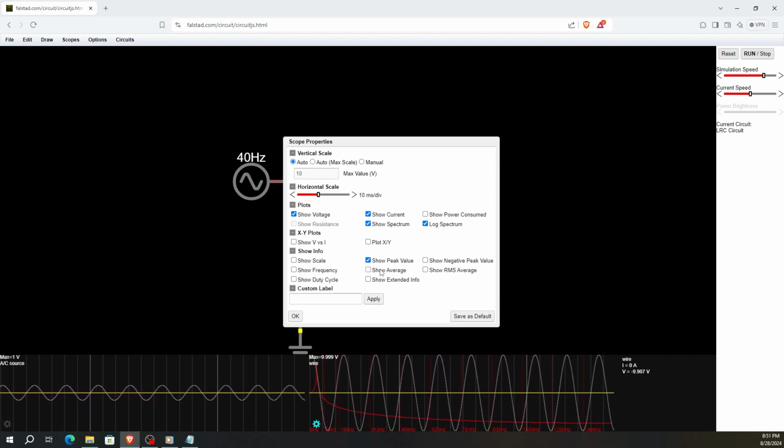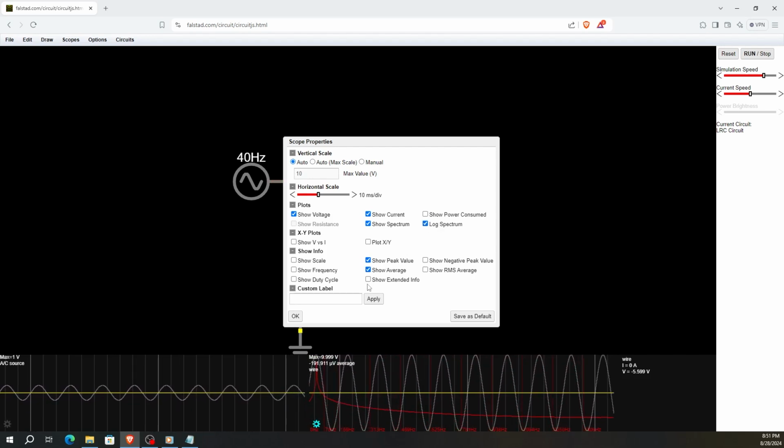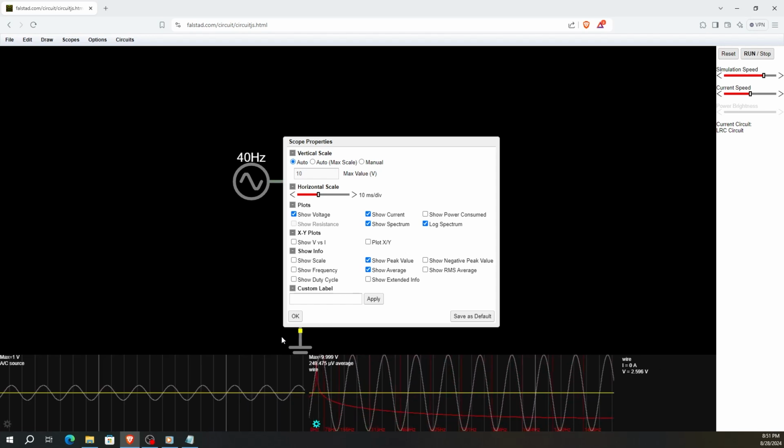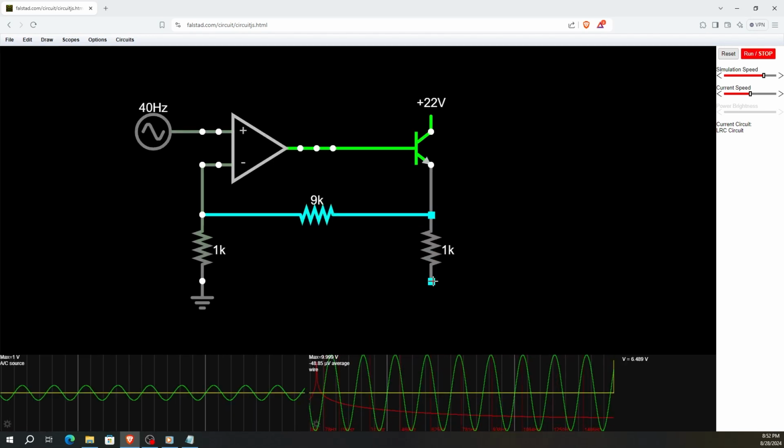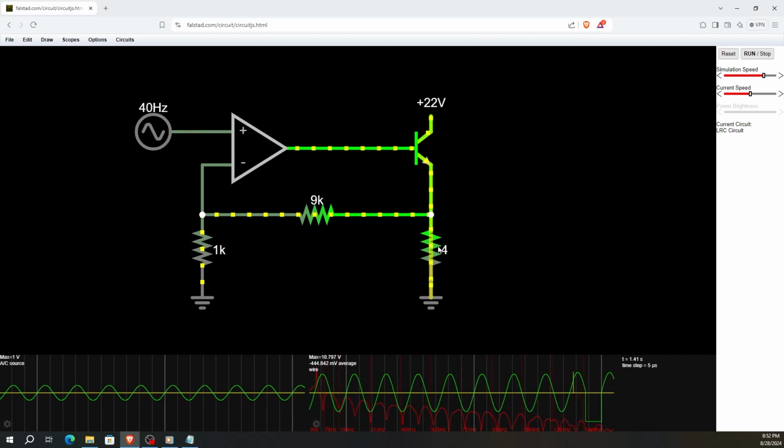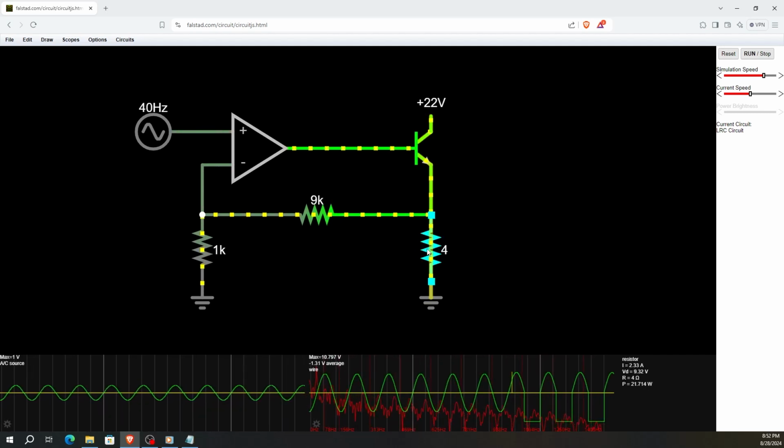So what do I think of the Falstad simulator? Well, I really like it. I use it myself to quickly put together and test an idea that I might have. It does fall a bit short on the more powerful tools though. It lacks some functionality that I will demonstrate in the next sections with the other simulators.